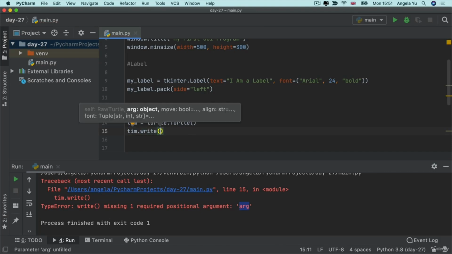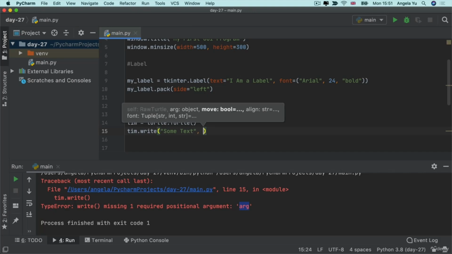I mean, if you're calling Turtle to do some writing and you're not telling it what to write, that's a bit of a problem. So this arg is a required argument because it doesn't have that equals at the end. So this you have to provide. But once you've done that, then the rest of them all have default values. They already know how to behave and what to do, even if you don't tell them anything extra.